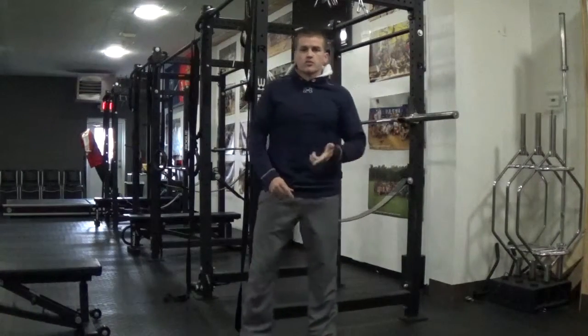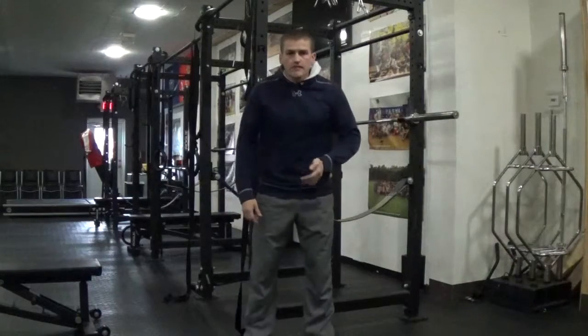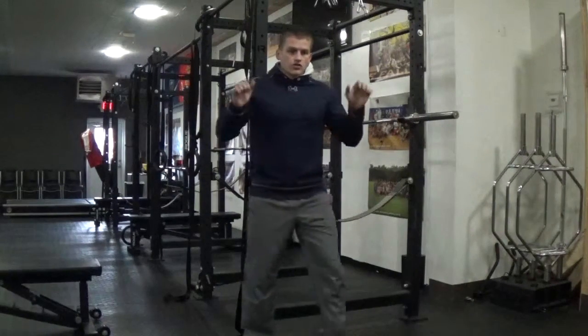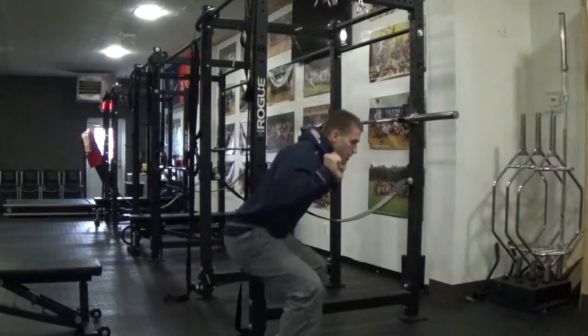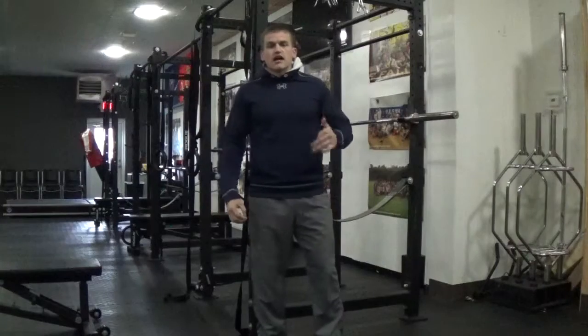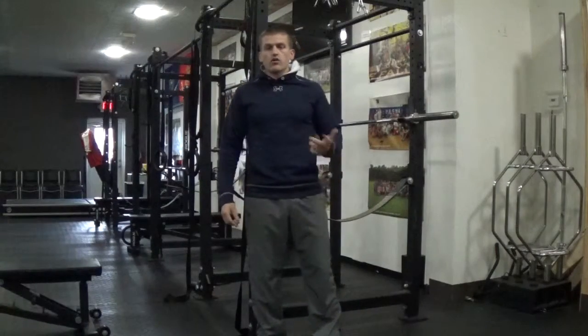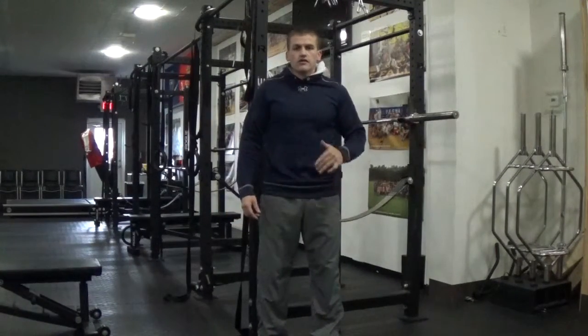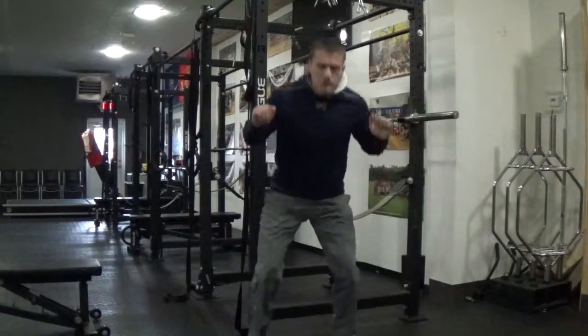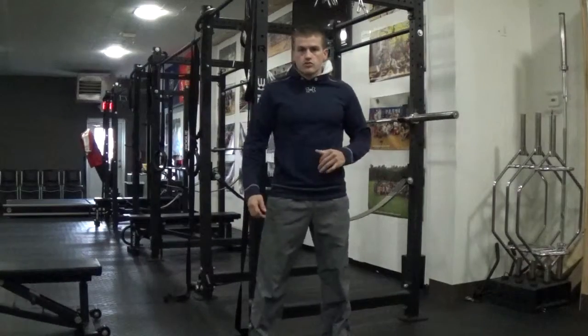Why? Because science has proven if our hip is below our knee, it will transfer to vertical jump, and it will transfer to speed. If we do a quarter squat, which is very popular in high school, you're going to hurt your knees, you're going to get nothing out of it, and it's not going to transfer to performance. So again, that's the low bar, high bar squat. Start with a high bar, doesn't work, try low bar. If you feel that you're still not hitting position, you might have a mobility issue, which we'll talk about in another video.